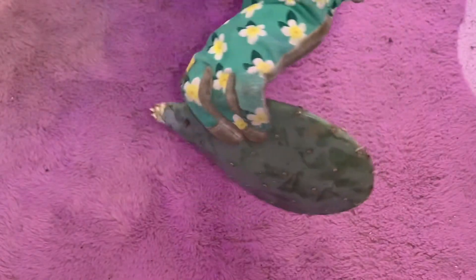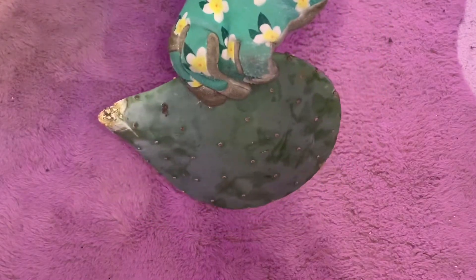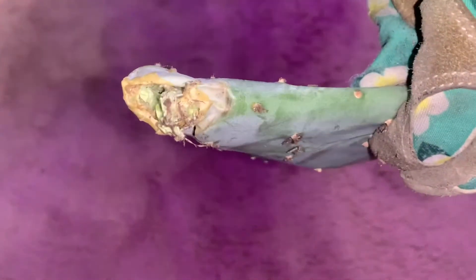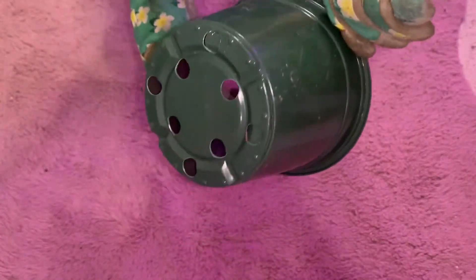This is the cutting that I took from a plant that was about four feet high — it was a pretty large plant that had fruit on it. So I went ahead and propagated from the top piece and cut it at the base. I did read that you should let the cutting sit and callous for about a week before you go about planting it, so that's what I did.